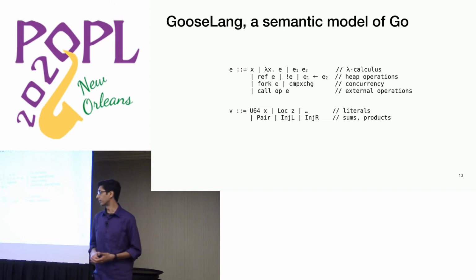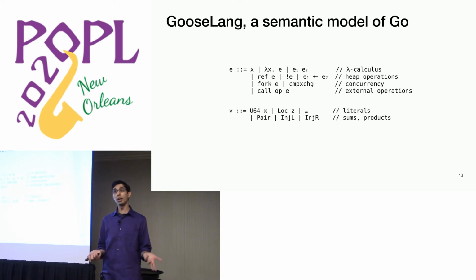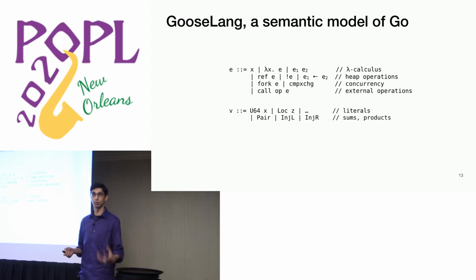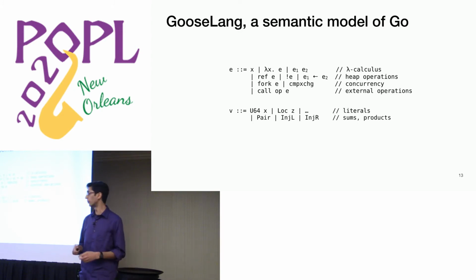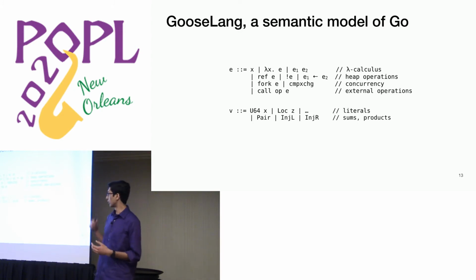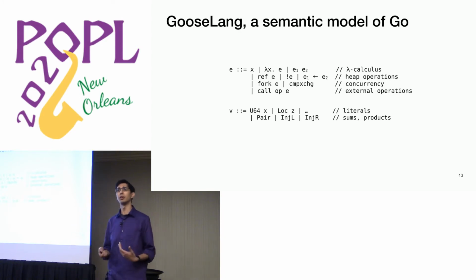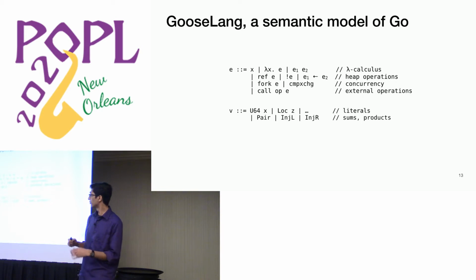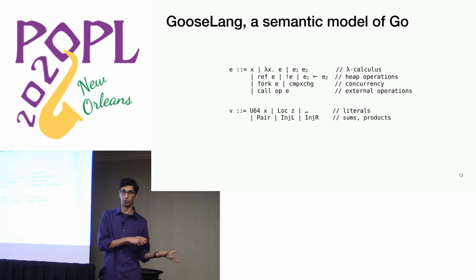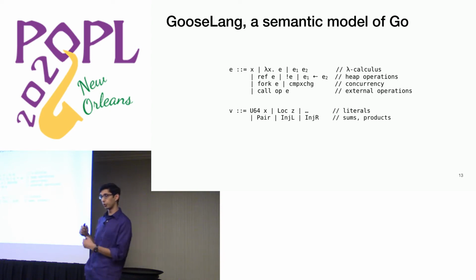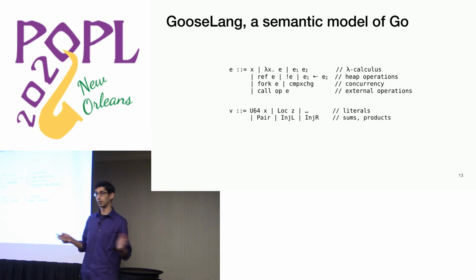What do values look like in this language? We have standard sums and products like heaplang. We did make one change, which is that numbers are represented as actual proper 64-bit numbers. And we also have 32 and 8-bit numbers. This location constructor is used for memory addresses. You can think of it as being analogous to a Go pointer. The GooseLang language has pointer arithmetic, but Go does not have pointer arithmetic. We use this pointer arithmetic to model arrays, as well as access to field elements inside a struct.